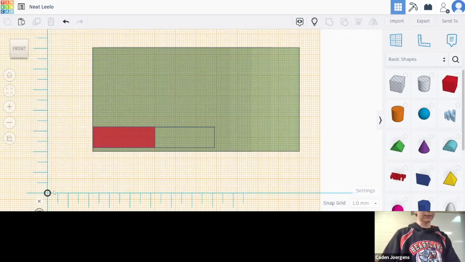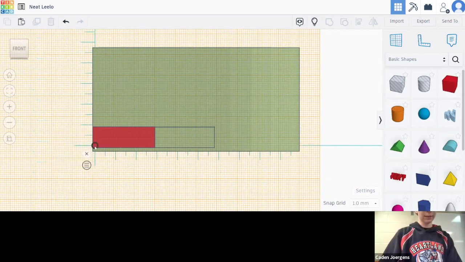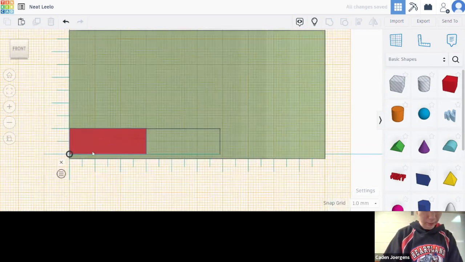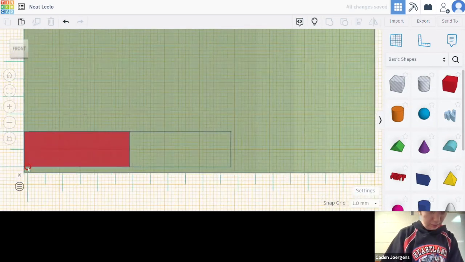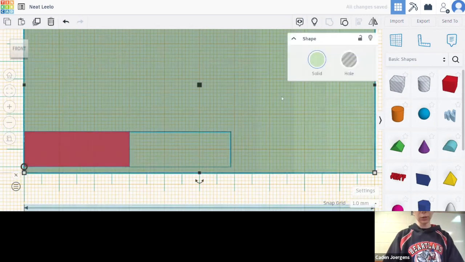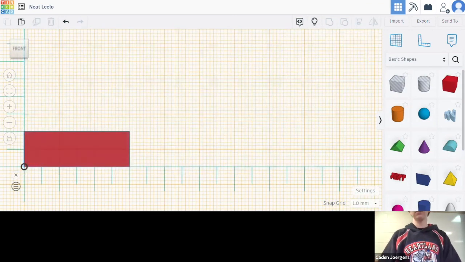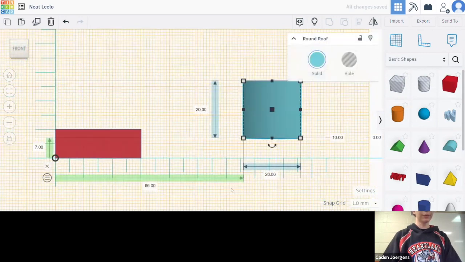Actually, before I select my round roof, allow me to place my ruler back where I want it, which is at the tip of this shelf we made. And I'm also going to hide our heart-shaped box because it is in my way. So Control H makes it go away. I don't want to see it. Now we're going to grab our red roof and we're going to place it somewhere. I'm going to place it over there.